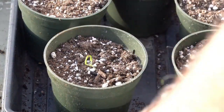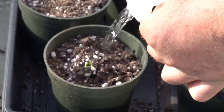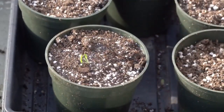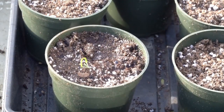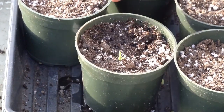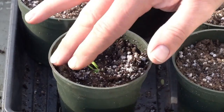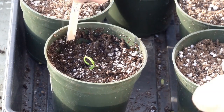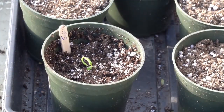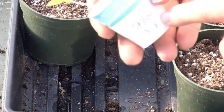I'm going to label that and water it in first. I don't have my sprayer out here so I'm just going to douse it really well — give it enough water so it starts coming out the bottom. I did compact this but not too much. You don't want to push down too hard and compact that soil too much. Okay, Godzilla — just like that, that one's ready to go.